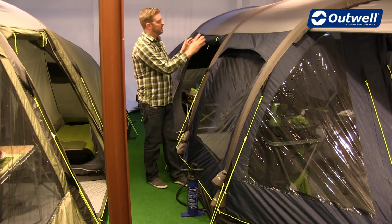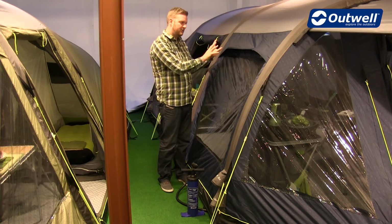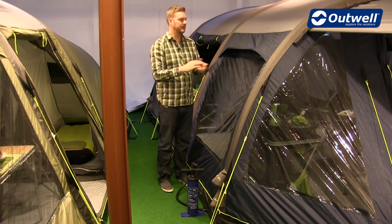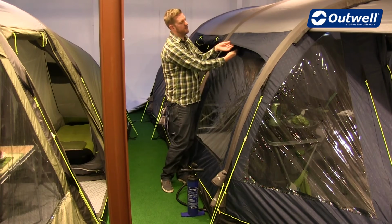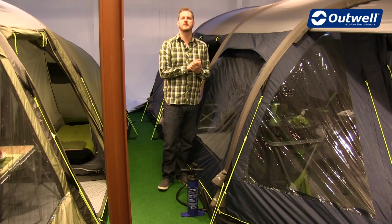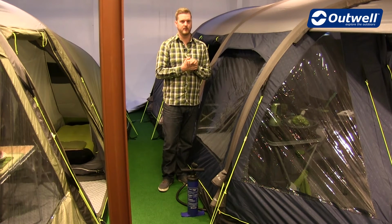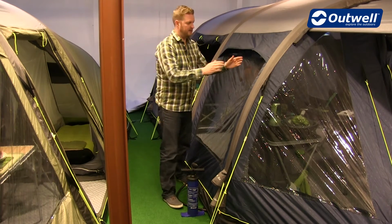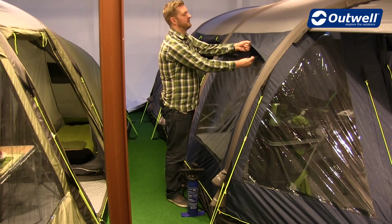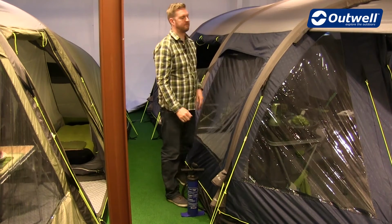We use our aero-effective ventilation throughout the collection as well, so this is where we have this sleek and streamlined ventilation system here. Underneath this panel you will find that there is a strip of mesh. It's going to allow cool fresh air into the tent, keeping you nice and comfortable, and of course reduce the condensation within there as well. If it gets a little bit chilly, these are easy to remove. We can simply take the Velcro tabs off like this and press down to close.